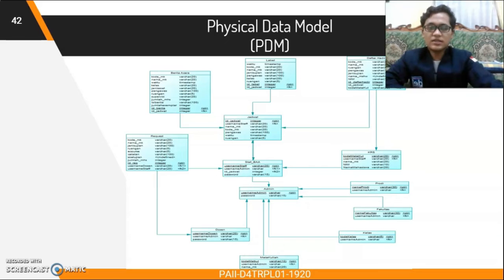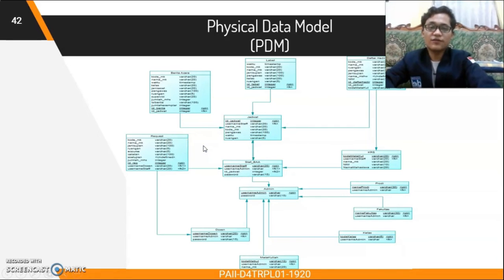In PDM, the relationship between entities used is the cardinality relationship, where a one-to-one relationship will be marked by a line and contain a one-to-one relationship statement. A one-to-many relation is also marked by a link, and the primary key in table 1 will become a foreign key in the many table. And a many-to-many relation will create a new table that contains the two primary keys of each table forming the many-to-many relationship.